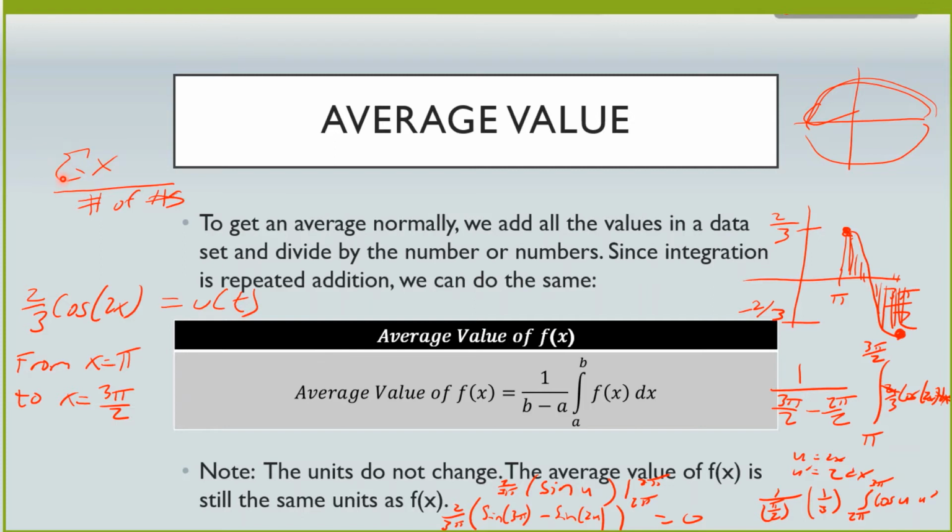So normally an average means you would sum all of your values together and then divide by the number of numbers. That's really what we're doing here, only instead of having a list of numbers, we've now got a function. So to sum up all of the y values, what we can do is integrate. Then we divide by the number of numbers, which is our upper bound minus our lower bound, which should give us the space between them. Okay, good question. Anything else on this slide?